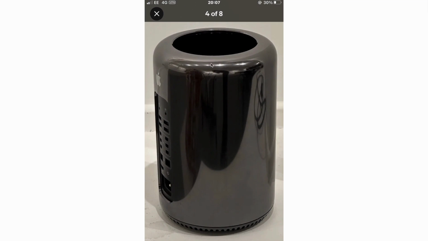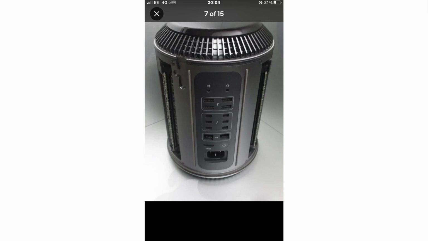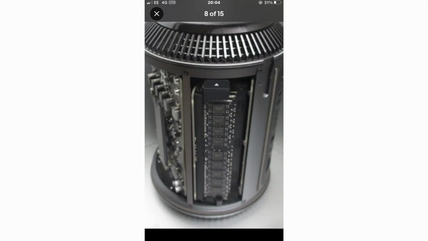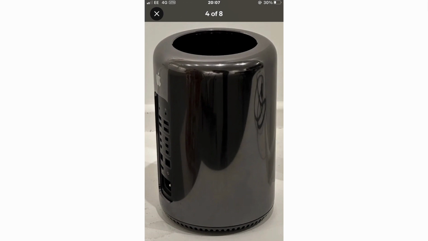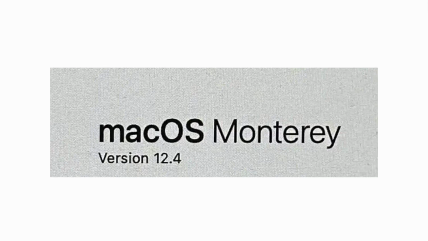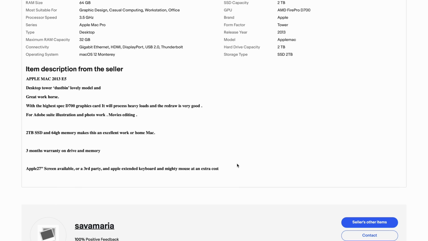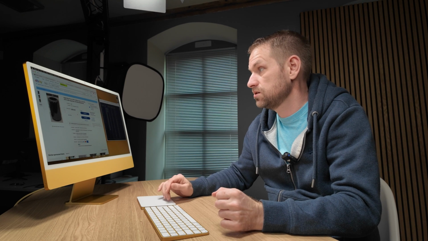And I'm looking at the pictures and, yeah, something not quite right here. These look like screenshots taken off of a phone, and you look at the first image and then compare it to the next couple of images, and it's a completely different setup, different background, different color temperature in the image. That sort of sends the old spidey senses tingling, and we don't really have any information about the specs. The description isn't written in particularly great English, but it is a good spec, and the price is £350 with the ability to make an offer. So I think it's worth messaging the seller.